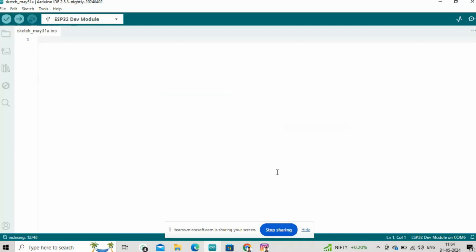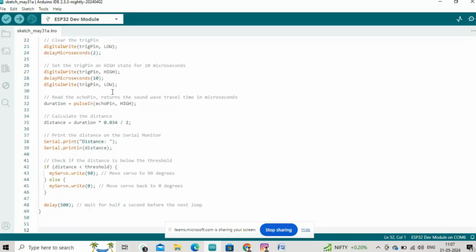You can copy and paste the code, then verify, and then upload it. You have to do this process whenever you want to change the code and the operation of the application. Okay, are you able to understand? This is the common step you have to do whenever you want to upload code on the ESP32. Once uploaded, you can disconnect from the laptop and use the ESP32 separately. So remember this step, it is a common step.